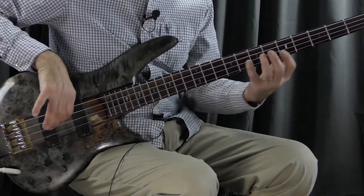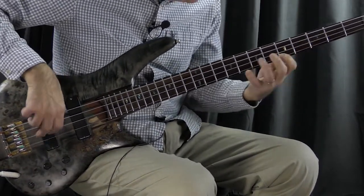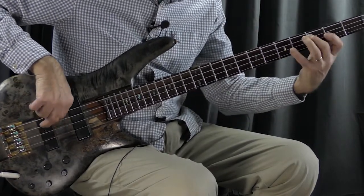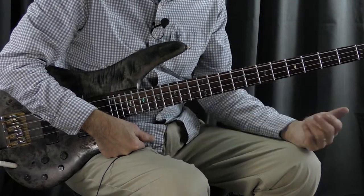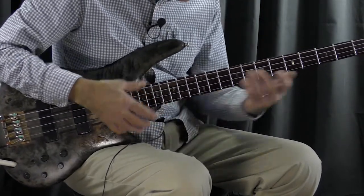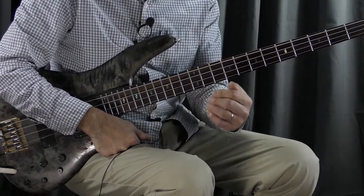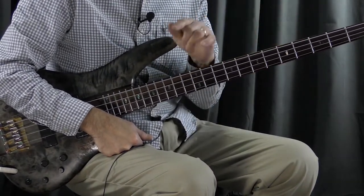Now I'd like to point out a few other things we can do with this exercise to make it more useful and help you hear it better. What we want to do is descend on the C and ascend on the D — sounds different. I could start from here and go up the neck and play it the opposite way: descend and ascend, switch it around. What I do with this exercise is I play it all the way up to the fifteenth fret and then I go down, and when I go down I reverse the order of ascend and descend. That gets you to hear it the other way and it extends the exercise.